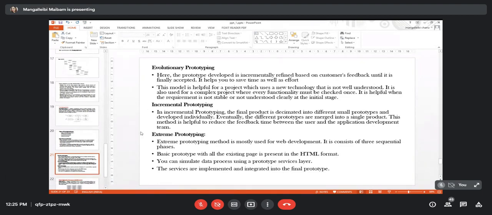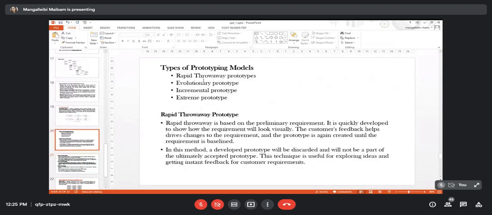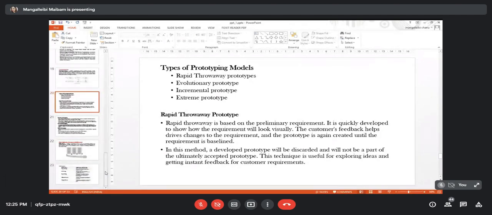So these are the four prototyping models: rapid throwaway prototype, evolutionary prototype, incremental prototype, and extreme prototype. The detailed notes I have already sent. You can go through them for your reference.